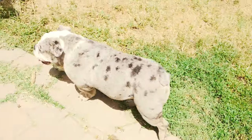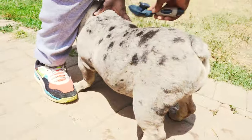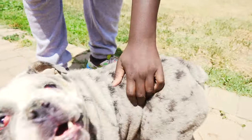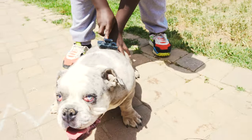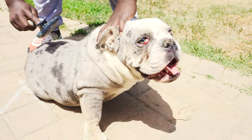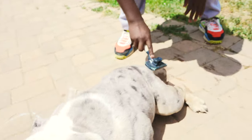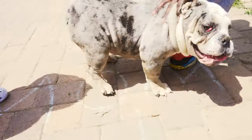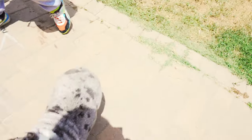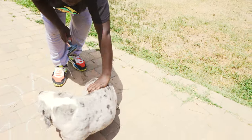We're gonna do this about ten times until all that fur is out and her shedding is gone, and then we'll set her up. That's my girl Diamond — she is ten months old, she just got out of heat, and she got a little cherry eye a couple months ago. We're gonna get that removed soon. She's gonna be a very great asset to the kennel, so stay tuned.